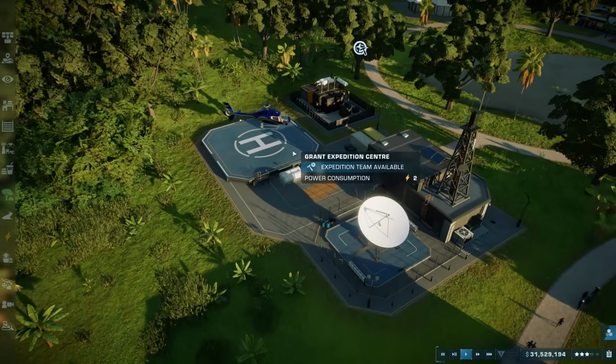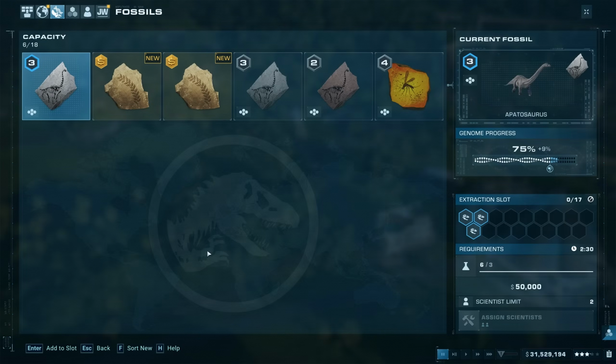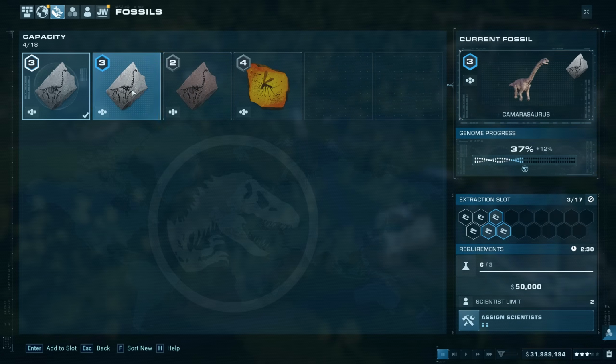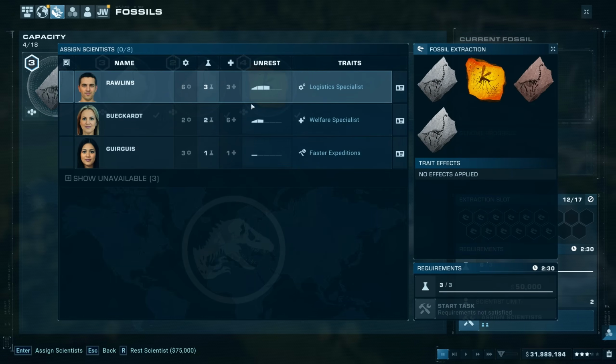And look at them coming back, the expeditions. Very cool. So we've got fossils. Let's have a look at them. Apatosaurus, perfect. Okay. Oh, that's all we have. Okay. Right, we'll sell these off. That's going to take us to, what, 84%. You might as well do all of these. Clear the whole bench.